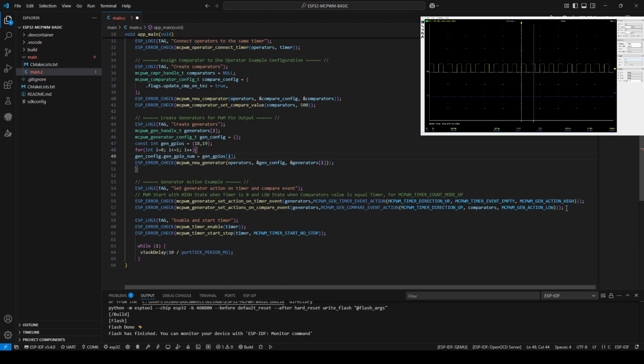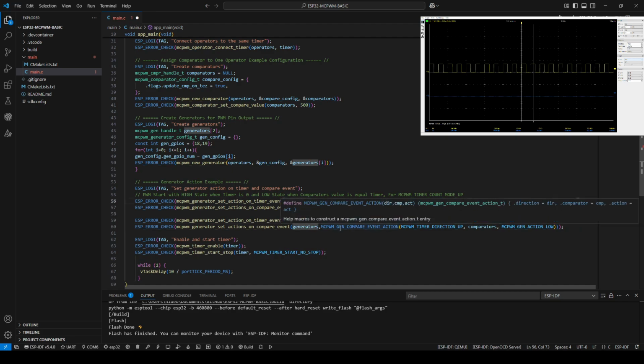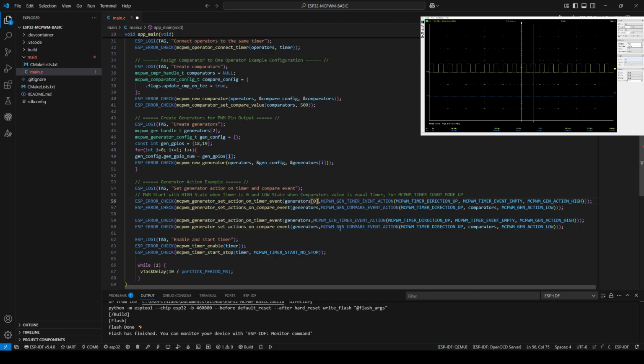And then here we need to make two configurations for each generator. So this is for the first generator, and this one is for the second generator. So don't forget, an array starts with 0.